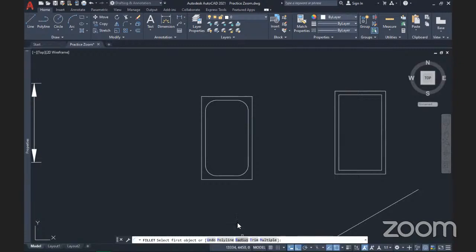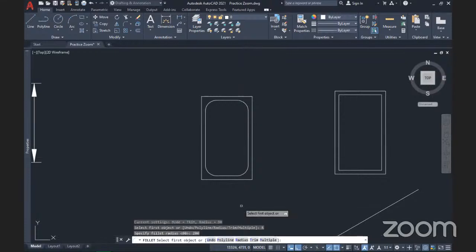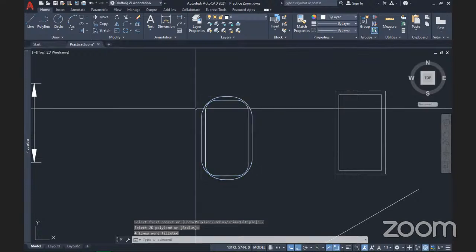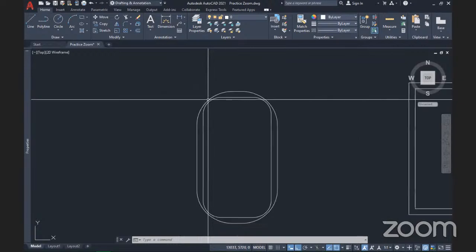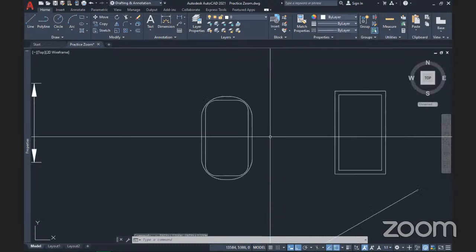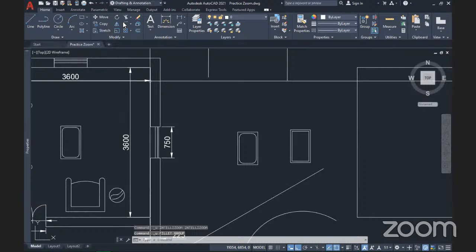Let me select another radius of 200, enter. I select polyline, to treat as polyline, and I select this one. Now you can see like so, this radius is of 200, and it treated it as polyline, so it did all of them at once. So I'm going to undo that because I don't want it. Now I'm going to click on the fillet again to explain further the next option.